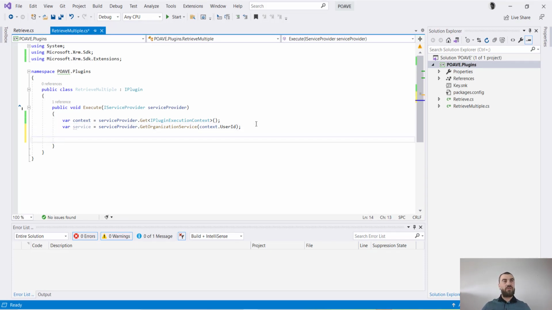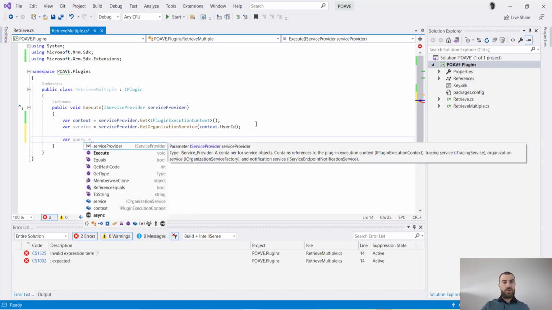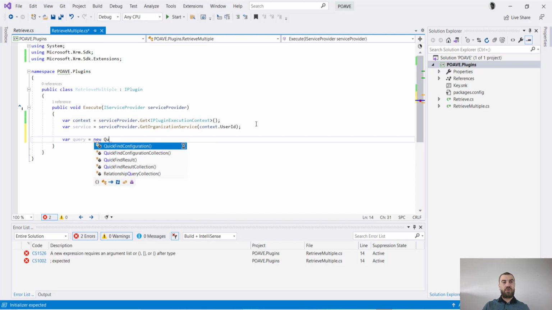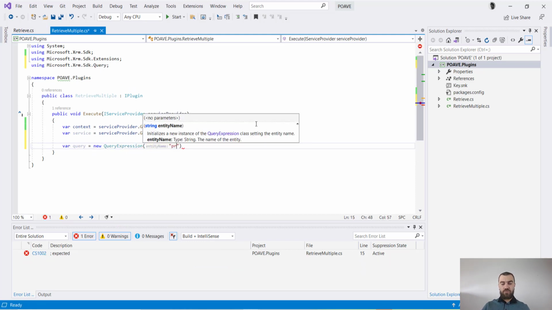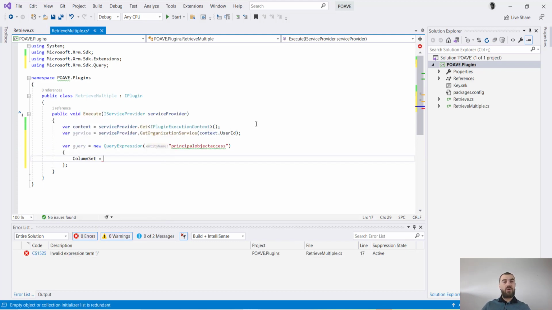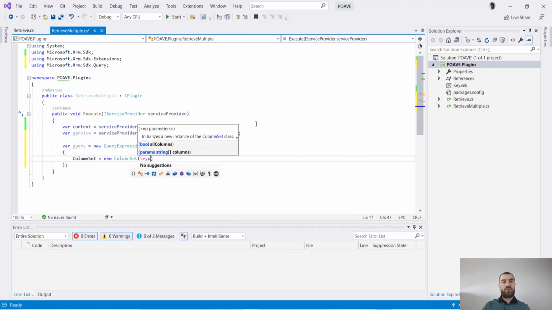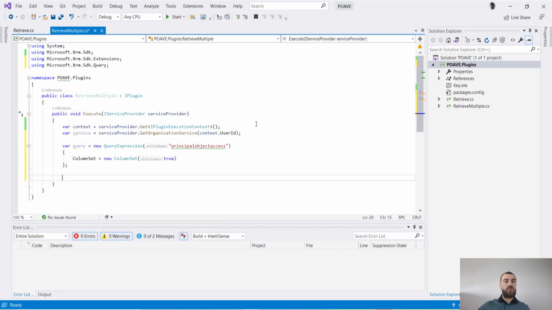So I will create the query for principal object access entity in the following way. Query equals new query expression for the principal object access, and I want to get all the columns, and that's it.